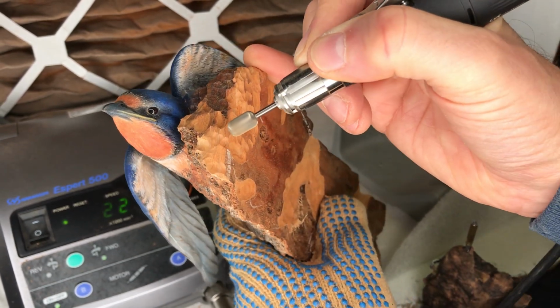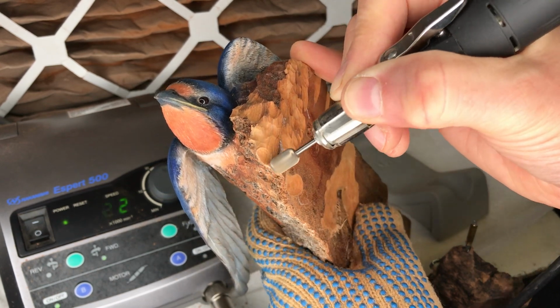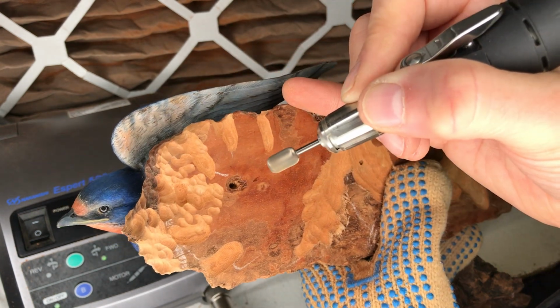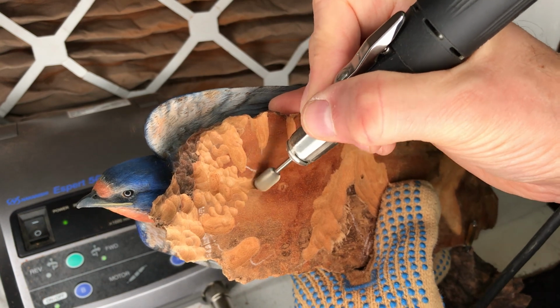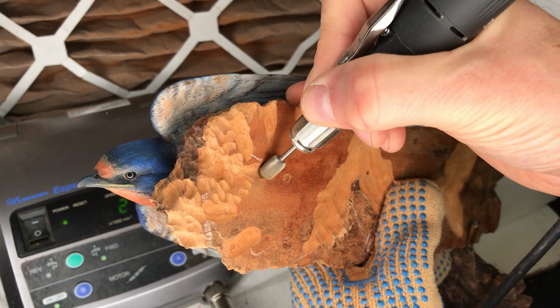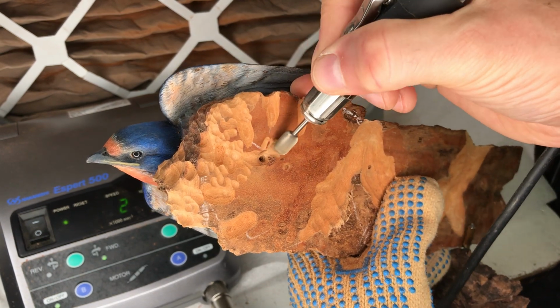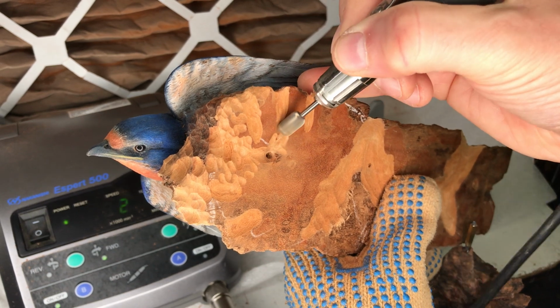Usually I work a little bit closer to the dust collector, so I'm working a little bit farther away. That's giving, you know, a very cloud-like texture. I mean, it's impressionistic. I'm going to have to do something with these holes because I did drill in hangers. So I will probably fill a little bit of that. I could use sawdust and glue or make a little plug.